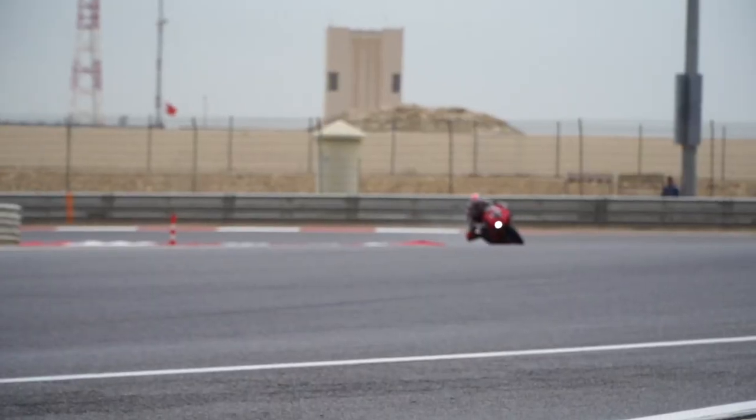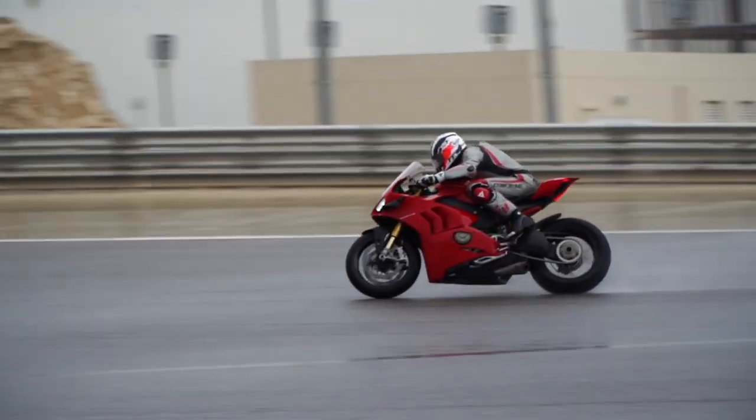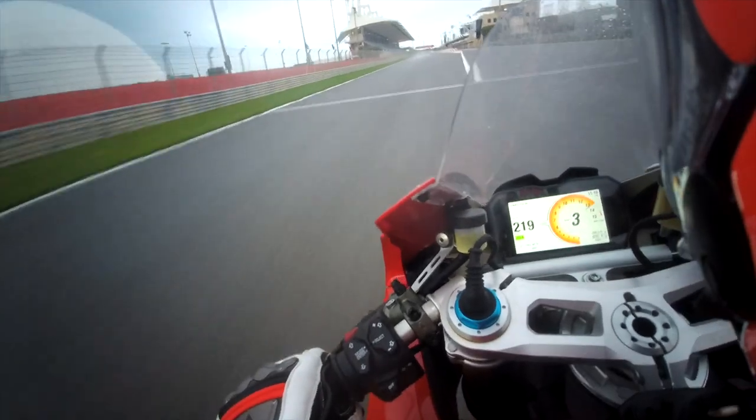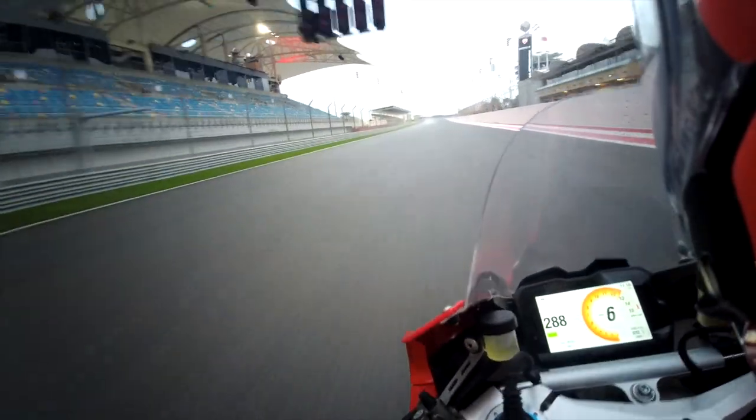Initial impressions: big improvement over the old one in terms of how the bike gets into a corner — tipping in is quite stable because the winglets put more weight on the front and allow you to load the front up more. The big difference is once you're actually in the corner, especially fast corners — it does feel a lot more solid and planted. We were limited on electronics in the first sessions due to the weather — only the road throttle setting and wheelie control level two.